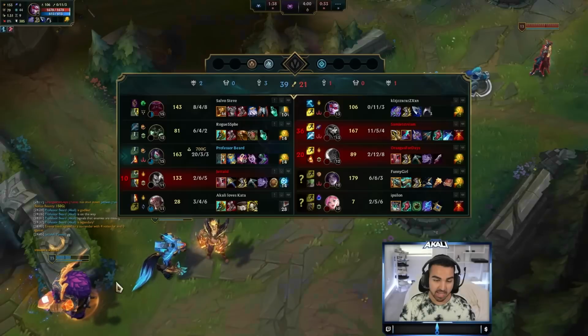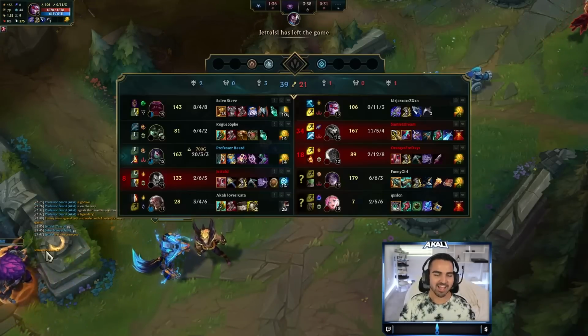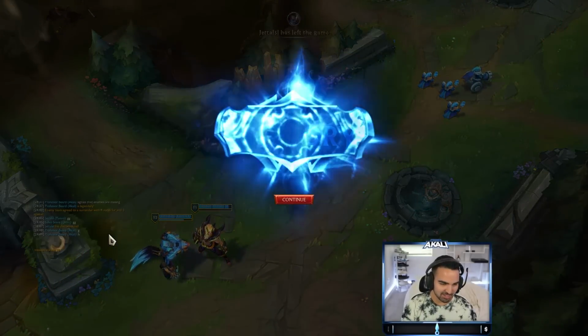Because I'm playing Akali. And they surrendered and the map's frozen? What is going on? Blues. Alright, onto the burst build.